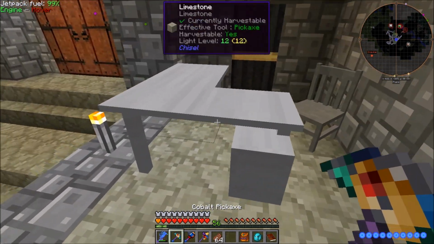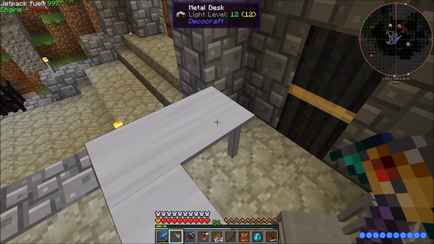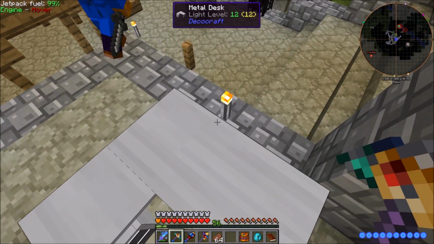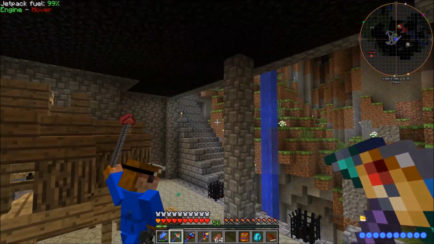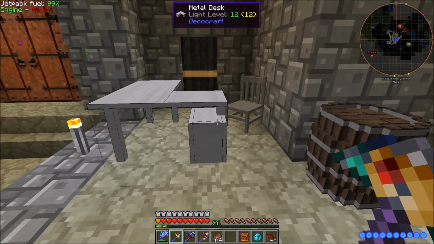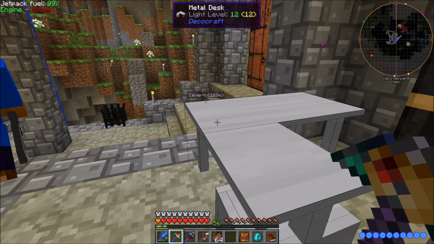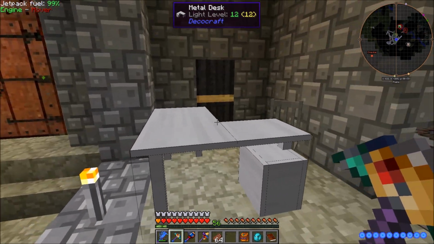I don't know if I like the metal desk though. I was going to put some metal on here, like ingots, but they wouldn't place on the desk. They'd only place on the ground from DecoCraft. So I'm still kind of working on that. The nice thing about DecoCraft stuff is if you make something you don't like, you throw it back in the DecoCraft bench and you get all your resources back. So it's no big deal to make things and then change your mind on it.